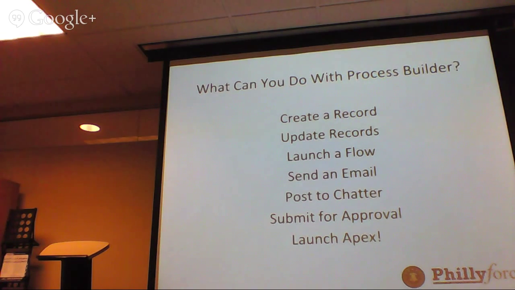You can also update records. So if you have existing records and you need to update fields on that record, you can do that, no problem. You can launch a flow from inside of a process. Definitely something that I know early on in the beta was a little wonky, but they seem to have worked out some of the bugs here as it gets ready to be released.